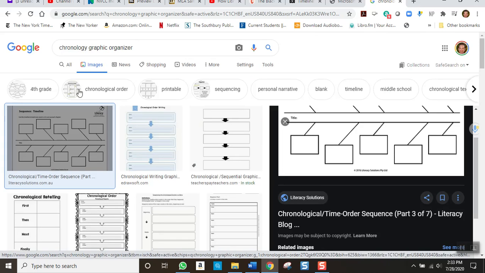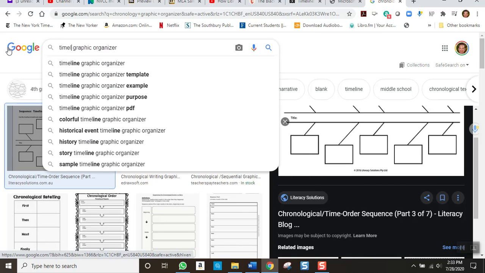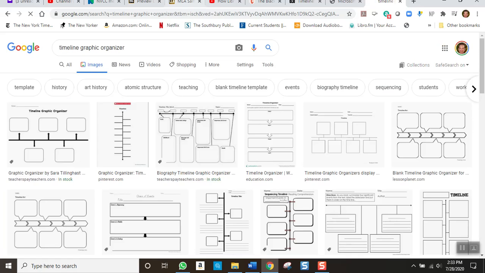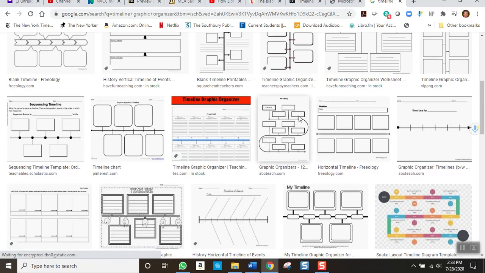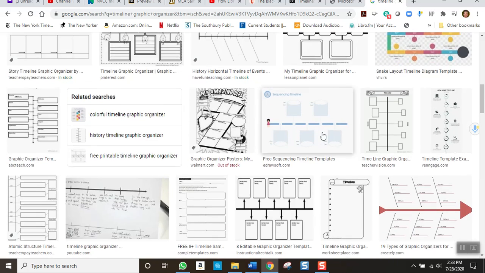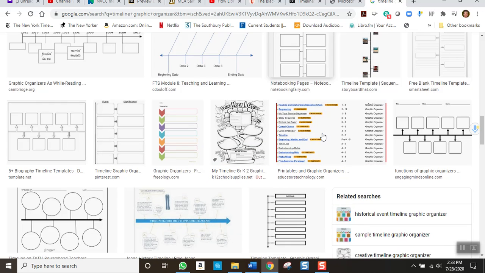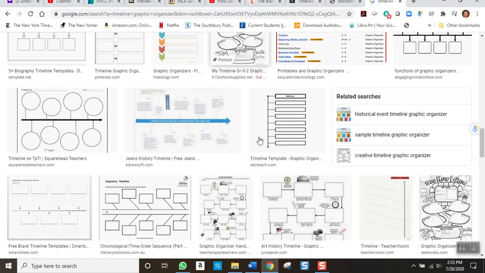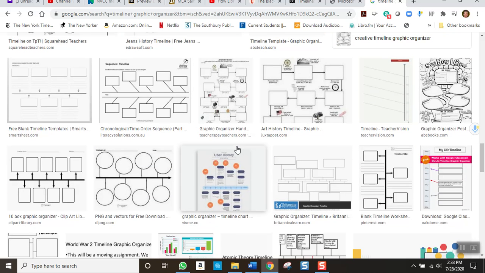If you don't want to use the word chronology, you could just say timeline graphic organizer. You could do something like this. They get more and more complex, like a video game or a quest. You can really play around with it.